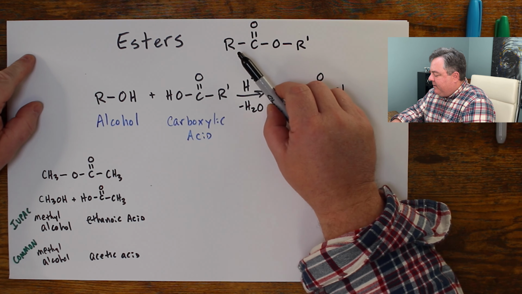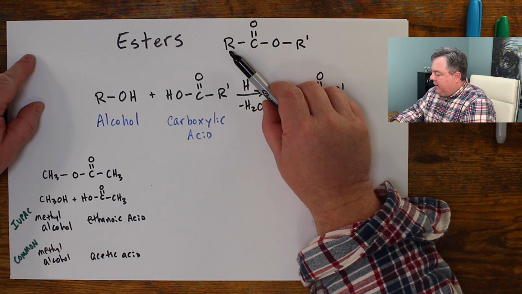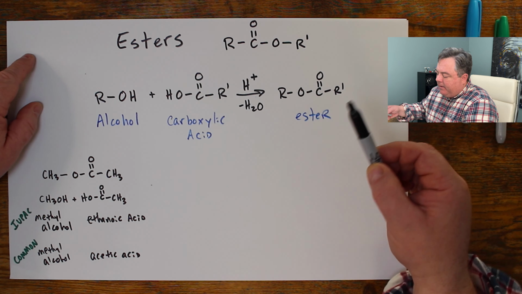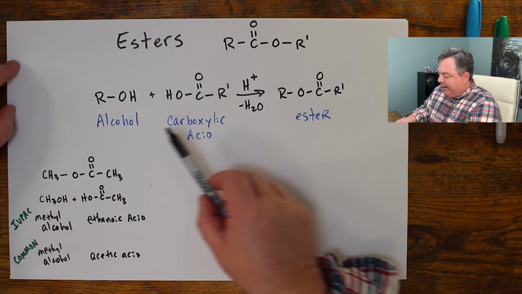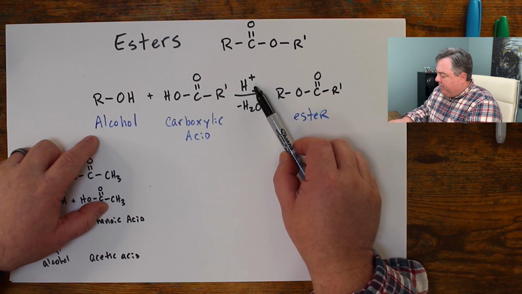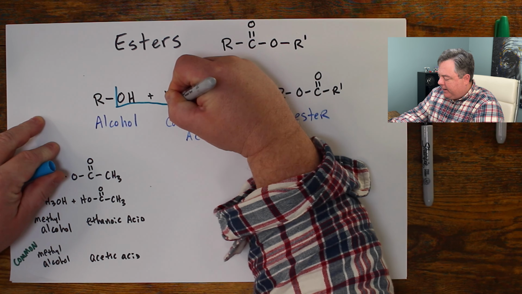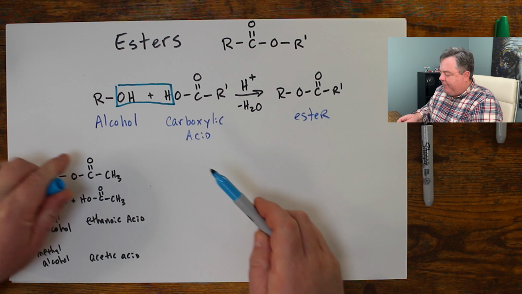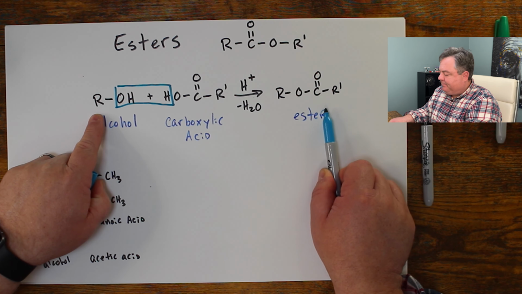An ester is a compound that has a carbon, a carbonyl, which is a C double bond oxygen. So carbon, carbonyl, oxygen, and then another carbon. In a previous video, I showed you the Fischer esterification. That's making esters from an alcohol and a carboxylic acid with some acid. We add acid, we lose water, and you can see the water molecule right here, a hydrogen and an oxygen, H2O, falls off to make a carbon, an oxygen, a carbonyl, and another carbon, the ester.